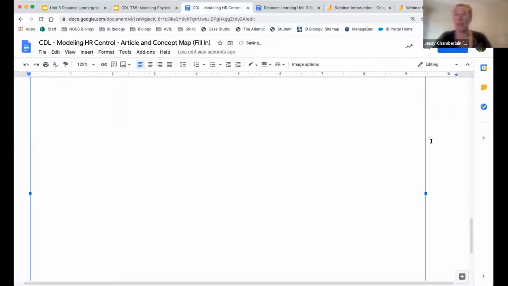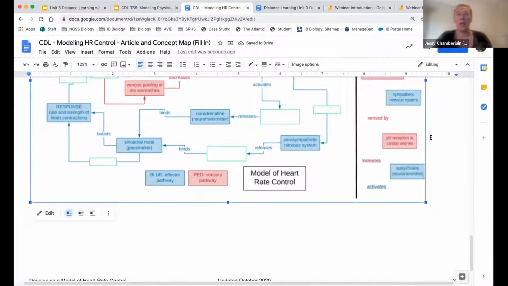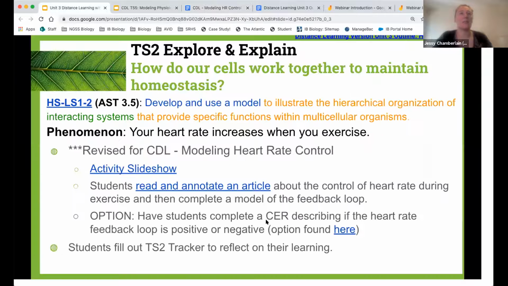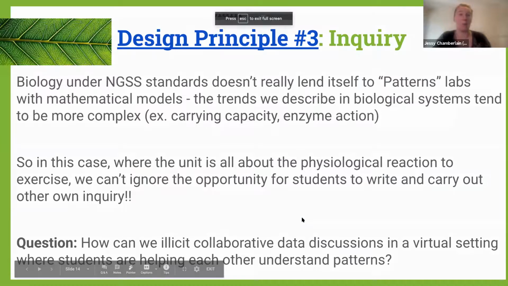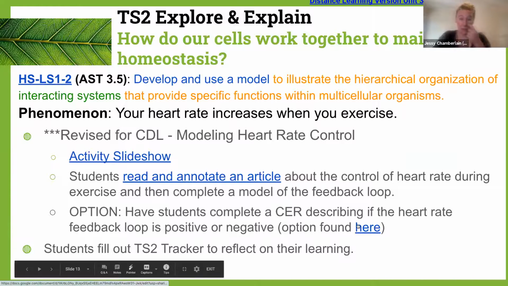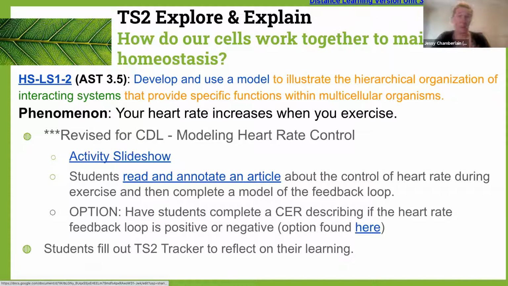Charlotte just edited this, I think in the slides. Yeah, right here. So her option also has a CER describing if the heart rate is positive or negative. She wanted another thing to put in the gradebook because this unit is so short that there's not a whole lot of academic evidence going on here.